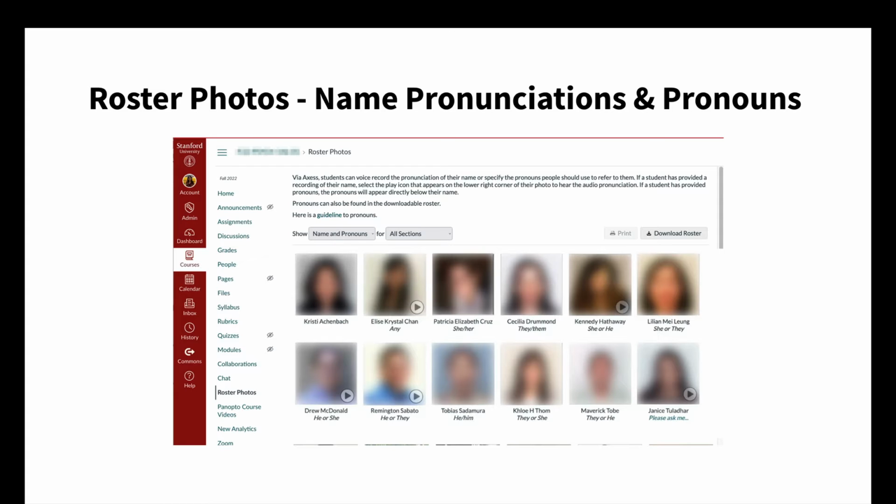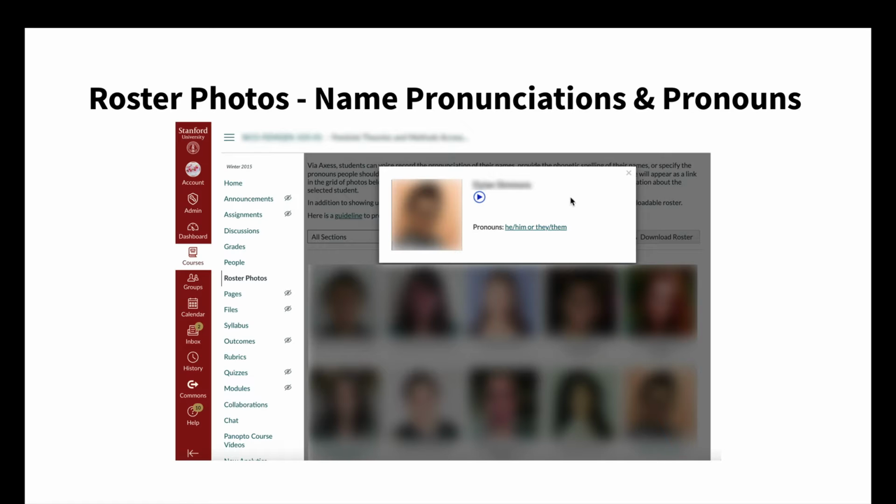Students have the ability to navigate to access and record their pronouns and name pronunciation, which, as I said, we pull into Canvas. And when you click on a student, you can listen to their name pronunciation, and you can also view their preferred pronouns.